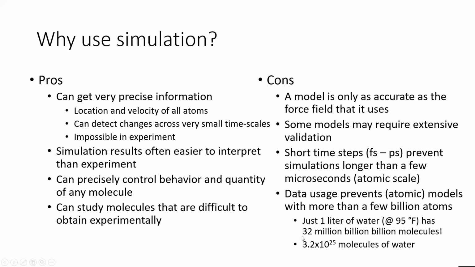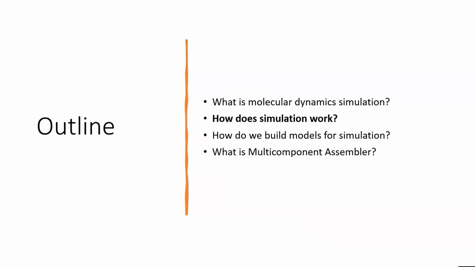The number of bytes, if we give the very generous assumption that it's just 1 byte per particle, just to model the system. If you want to model a single liter of water, you would need 32 million billion bytes, which is, I'm pretty sure, way more data than we currently have storage capacity for on the entire planet. So you have to think small if you're going to study molecules with a simulation.